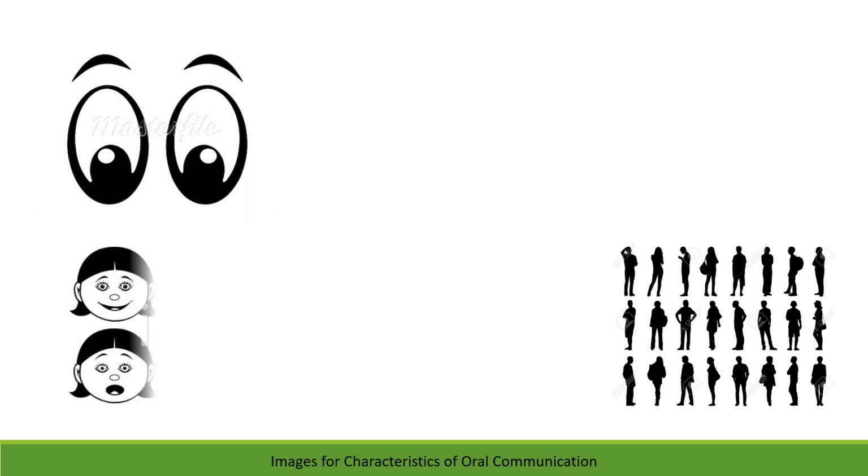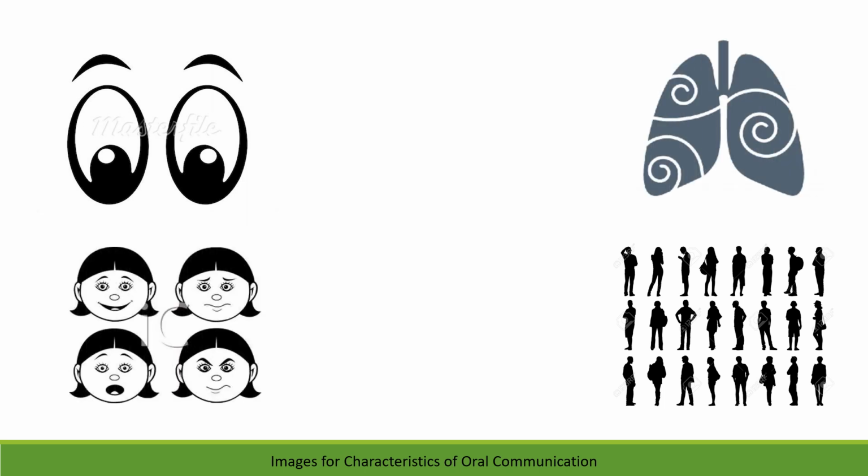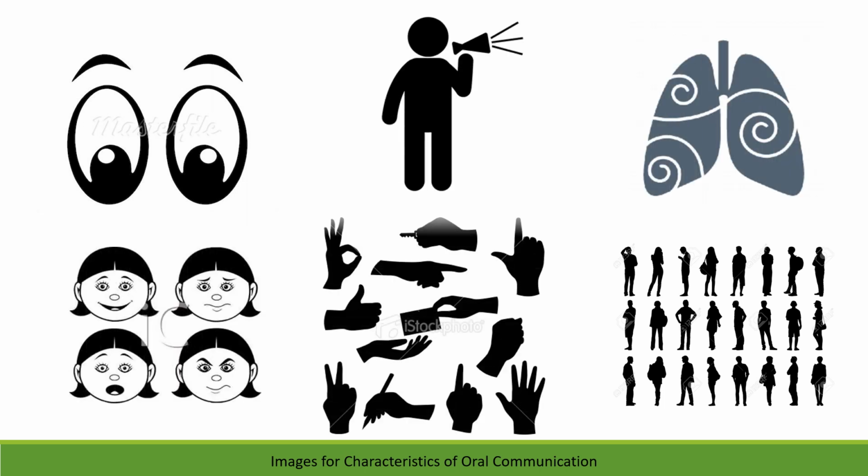So here are the images that I presented to you on the worksheet related to characteristics of oral communication. I'm curious what you thought of some of these in terms of what the picture represents, why this characteristic is important to oral communication, and suggestions for how we can improve it.